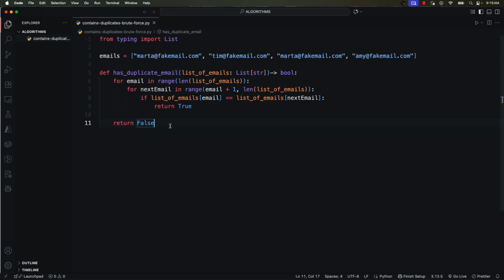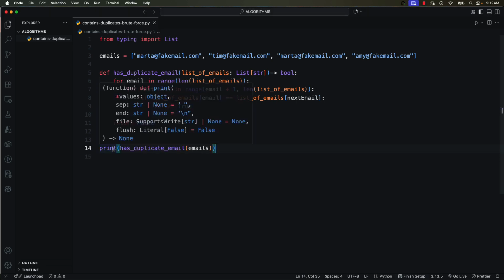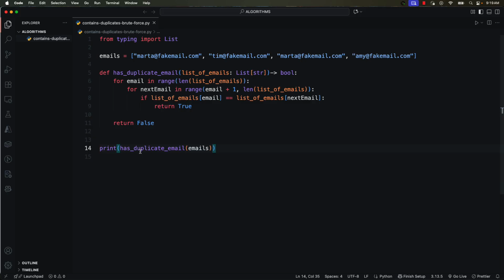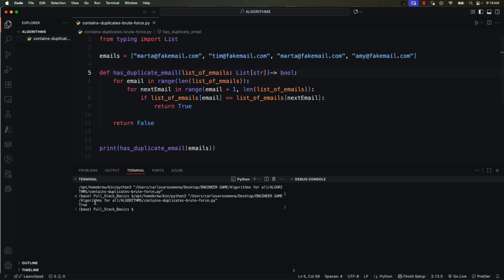Now it's time for us to test. So what I'm going to do is make some room here, and I'm going to use Python's print function. And I'm going to print whatever is returned from our hasDuplicateEmail function, and I'm going to give it this list of emails right here. So if I press play here, it's going to run the code, and it's going to say true. There are duplicates, and we can see that clearly in this short list. Now, if I eliminate all duplicates, bam, it says false. So this is your first code implementation.